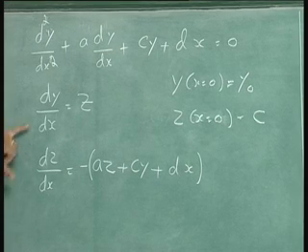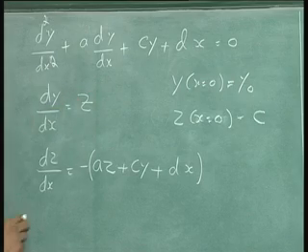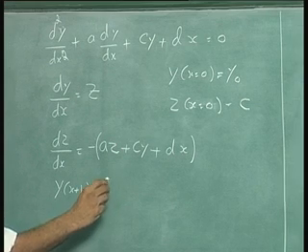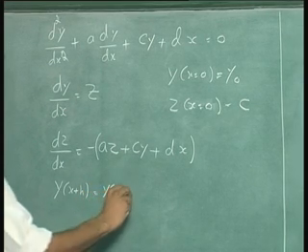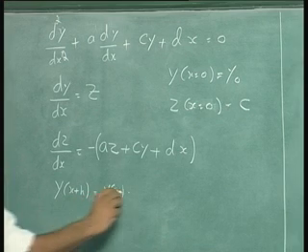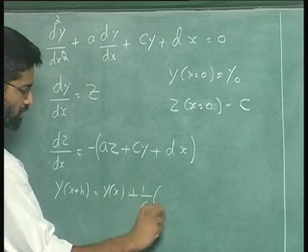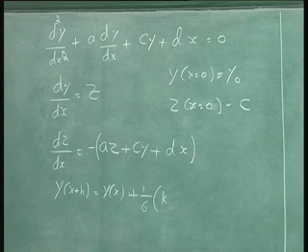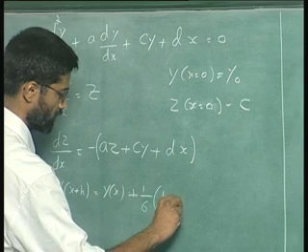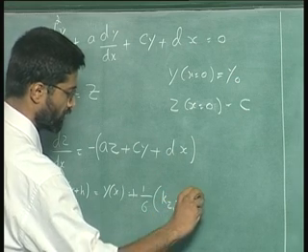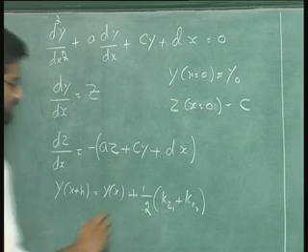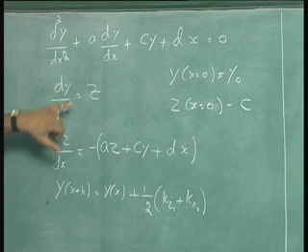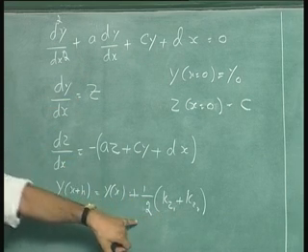So now, how do we solve this? We say y at x plus h, as we have done before, we will write as y at x plus, since z is the right hand side, 1 over 6 times k. Let's do a second order first to begin with. We'll then solve this for fourth order also. So I will write it as kz1 plus kz2 by 2. That's what you would write.